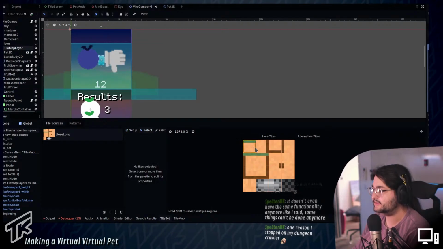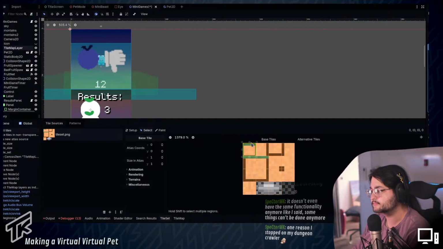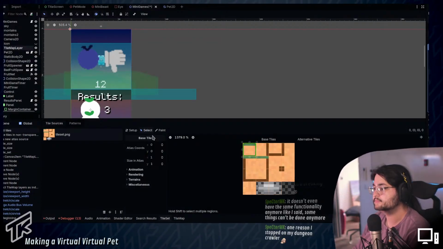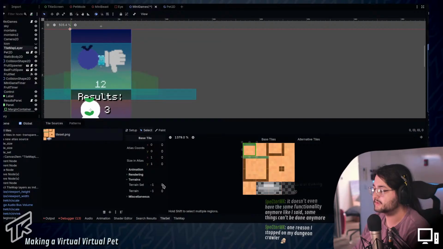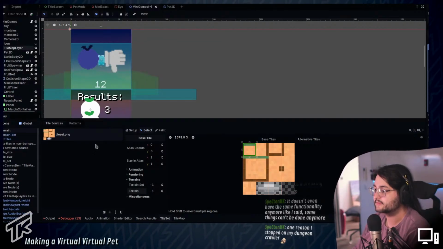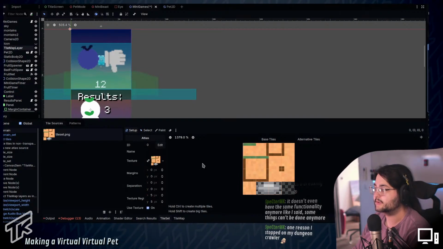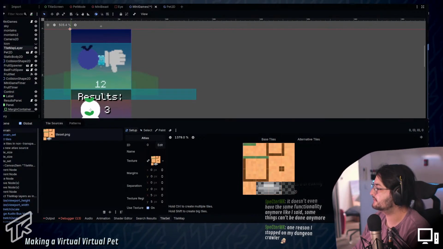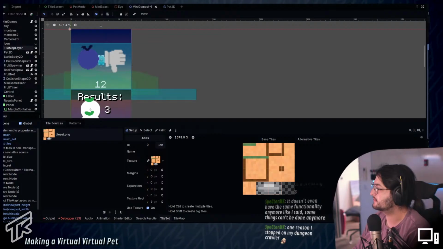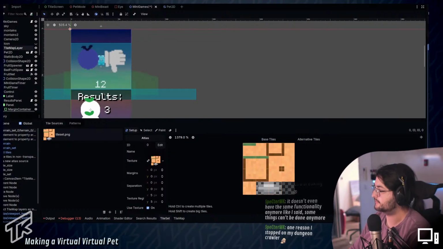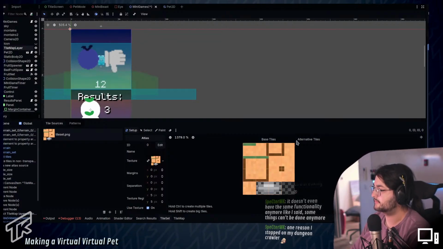Can we create an auto tiling thing? Terrains? Oh no, I'm really bad at this. Setup. I think we need to create a new terrain. Ground. Okay.